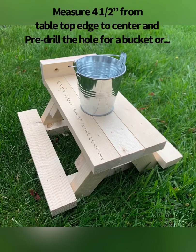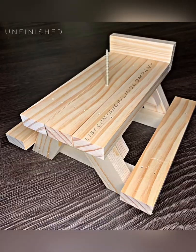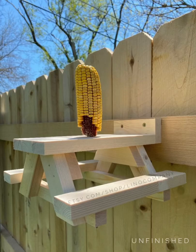To install a bucket or a corn cob, you're going to measure 4.5 inches from the edge of your tabletop into the center and go ahead and pre-drill yourself a hole to install either the bucket or the corn cob. Enjoy!